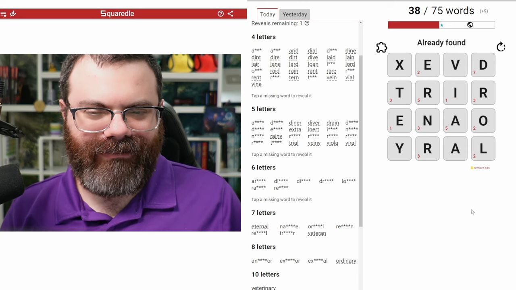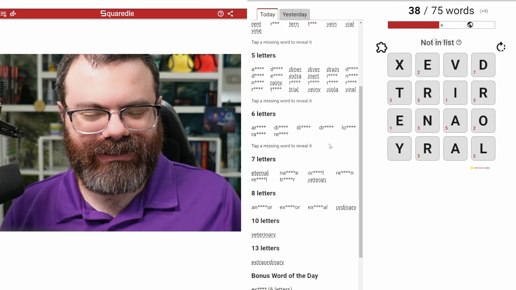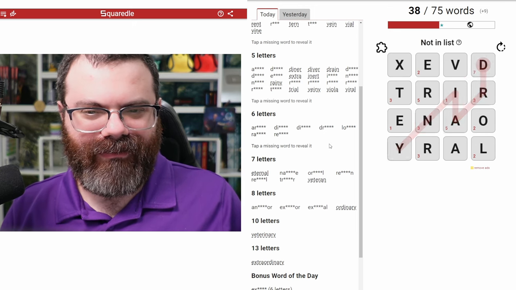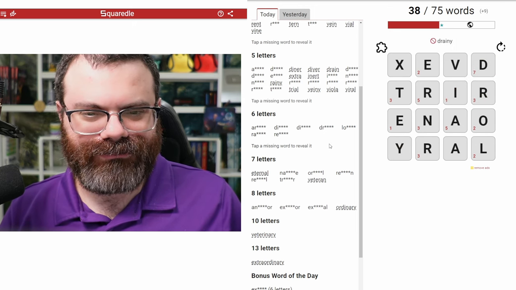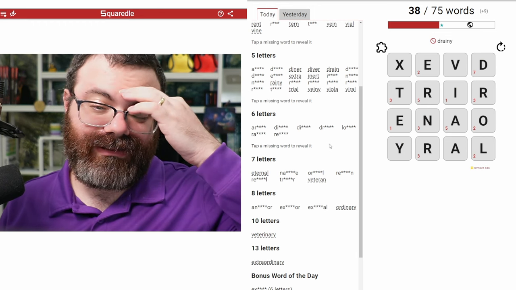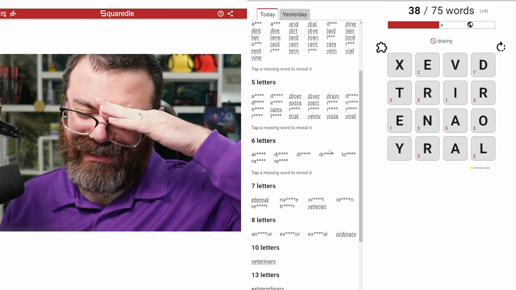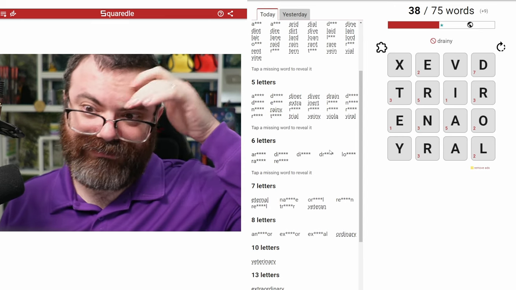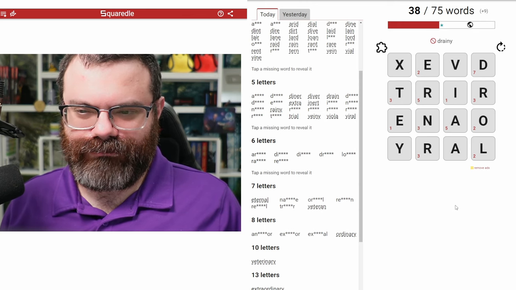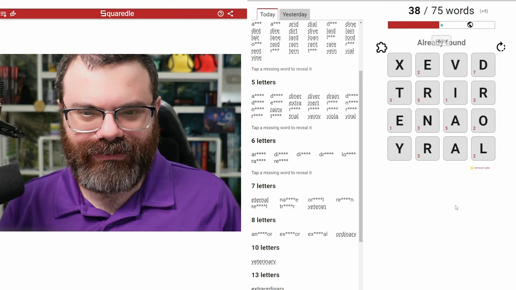Got Vaney. Viney? Not on the list. Drainy? No. Okay, I don't see anything. Darn, that was a good thought. We got Vaney. Did I get Rainy? Already found.